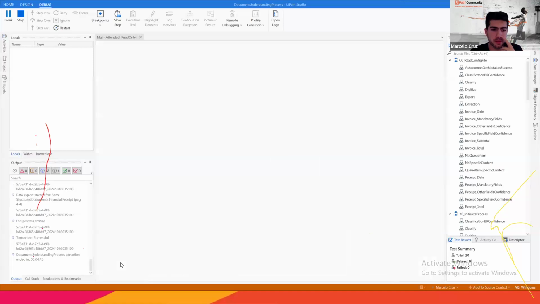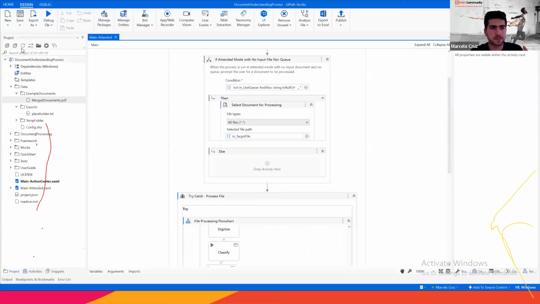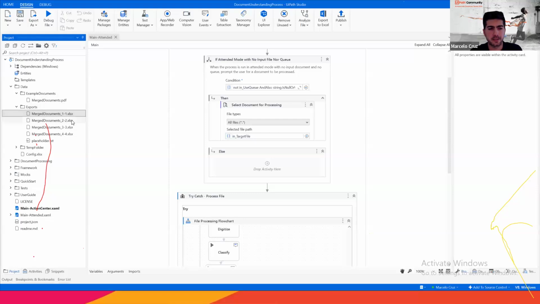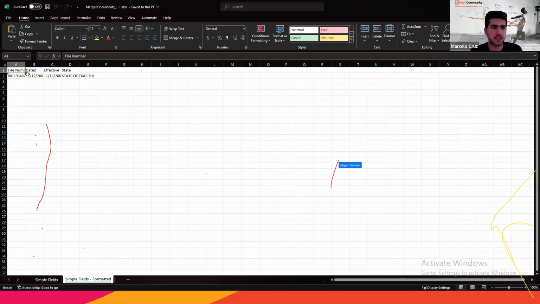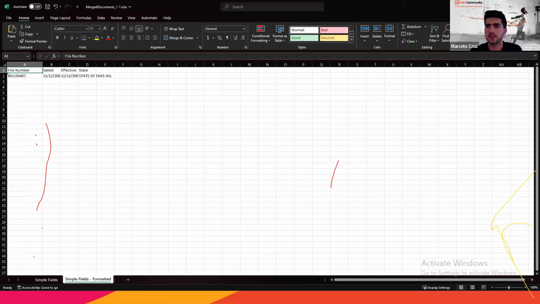And now what will happen? Basically the data will be exported to an Excel file. Here we can see that an Excel file was created for each document extracted. From here, we can see the data that was extracted from the documents.